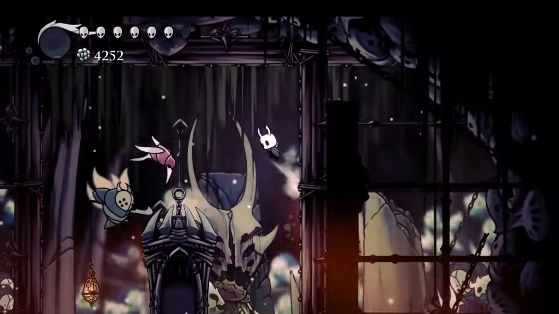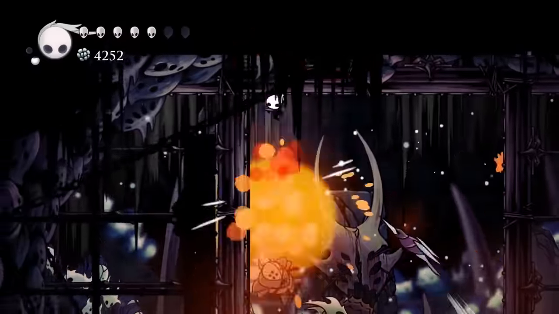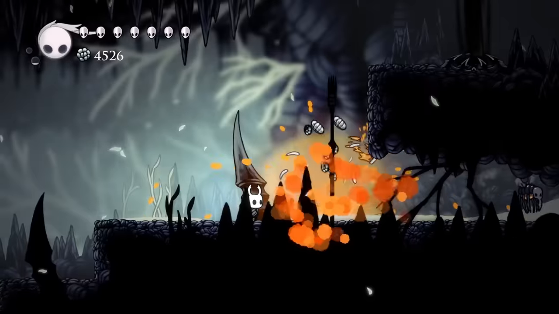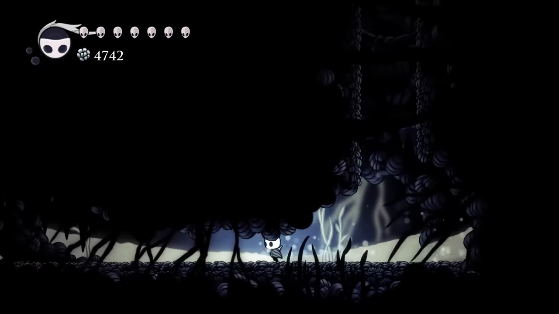Until they bring back the mosquitoes again, like, why? They already had their moment in the sun. Can't you just go away? After listening to these a couple times, I decide to leave and come back once all my spells and my nail is upgraded. And to start on that, I go past this hidden wall in Kingdom's Edge and get to an area that requires a series of desolate dives to progress.